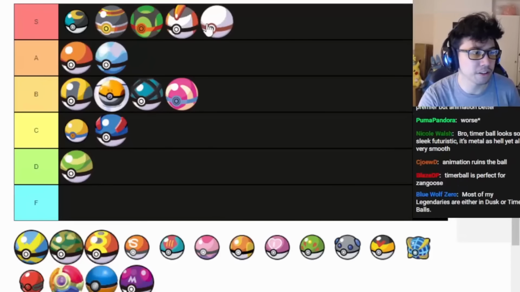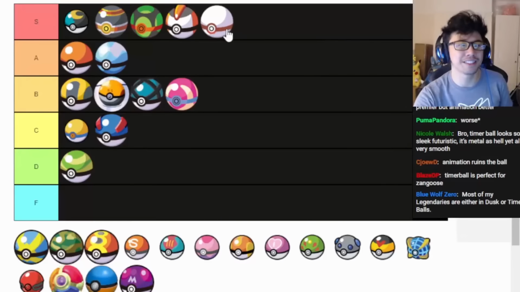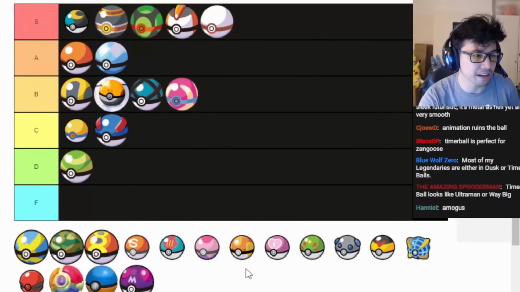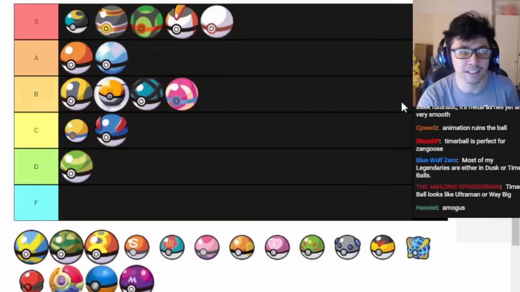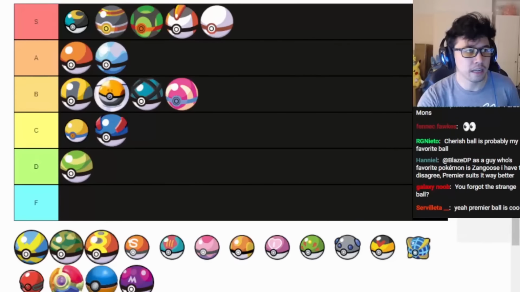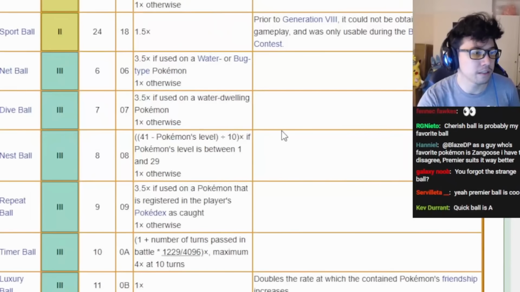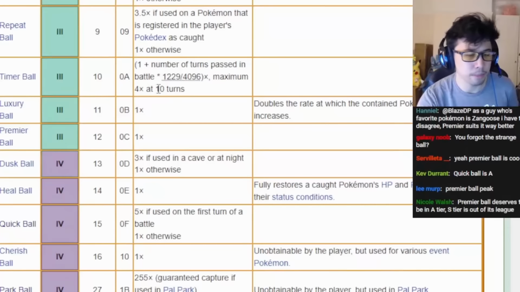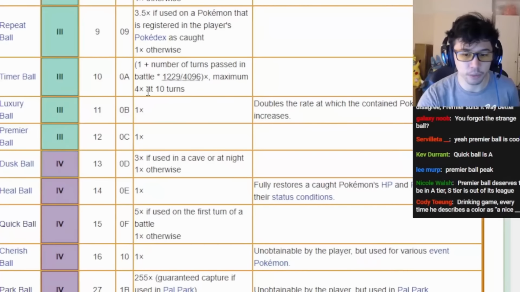I'm tempted to put the Premier Ball here though, just because it's one of the only balls in which it has a different color. Actually, looking at it, a lot of them have. Well, the middle part is mainly black on most balls, but this one has just the nice red. I might put Premier Ball on S tier, honestly. I think everyone loves the Premier Ball. It's also more useful. It takes some time to get to its maximum potential of 4 times, which isn't the best. In my opinion, it should be 5 times, just because you're waiting so many turns.